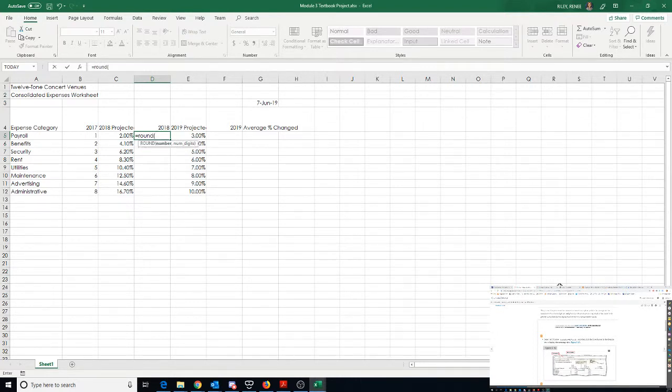Now what we want to round is the data that could be found at cell B5 and we want to add that to itself. And then we want to multiply C5 and then we want to round to 2 decimals.